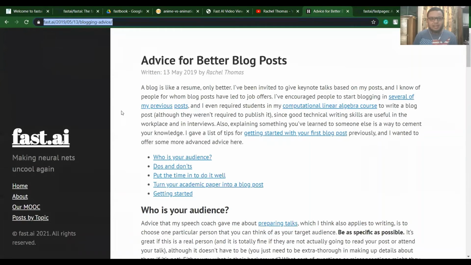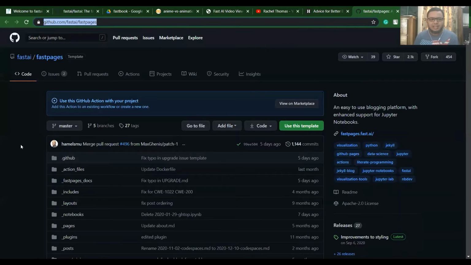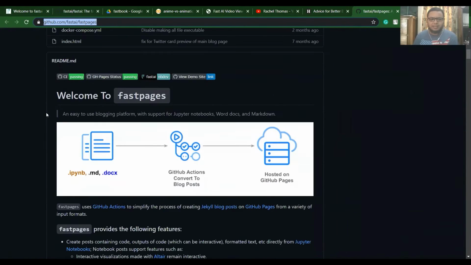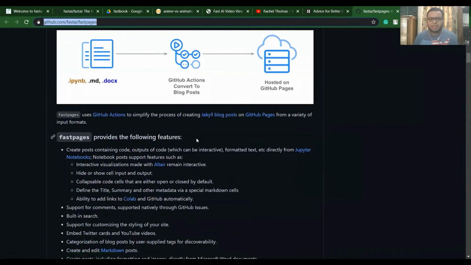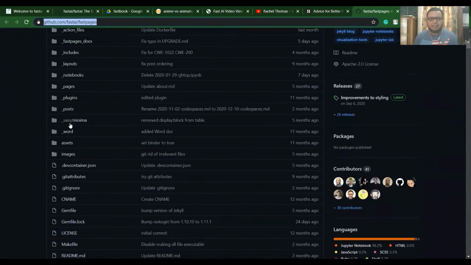And here is something that Jeremy suggested, that we should start writing blogs. What he says is that we are better suited to write for someone who's one step behind us. We don't need to think about impressing Jeff Hinton with everything we are doing. So let's think of it like that. And he actually did something. He and another guy named Hamel Husain built something called fastpages, which can turn your Jupyter notebooks into blogs. And I think I'll try this out.